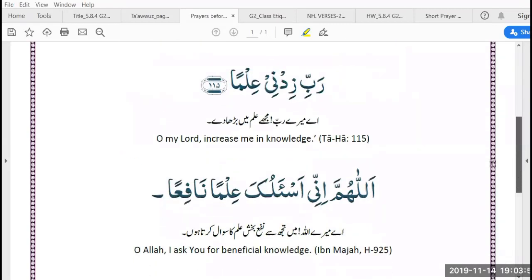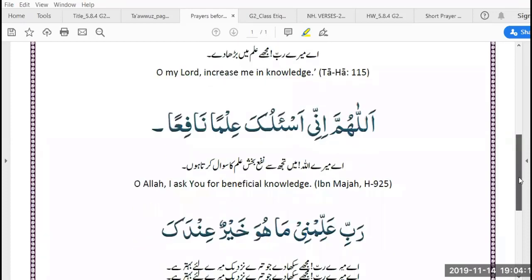Excellent. Next one as well, please. Rabbi zidni ilma. Rabbi zidni ilma. Rabbi zidni ilma. Oh my Lord, increase me in knowledge. Well done.